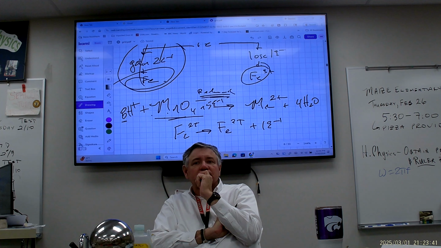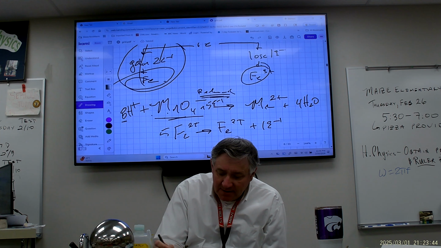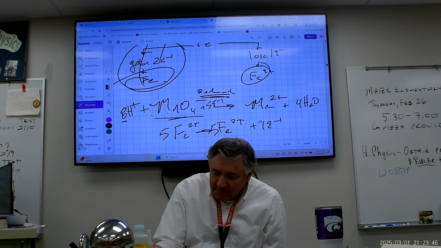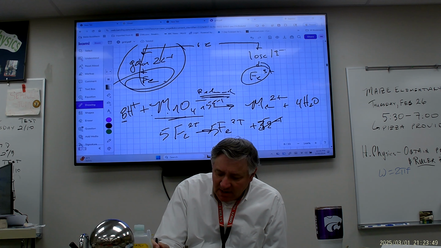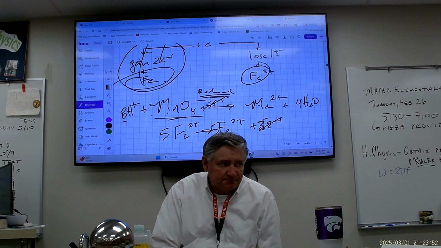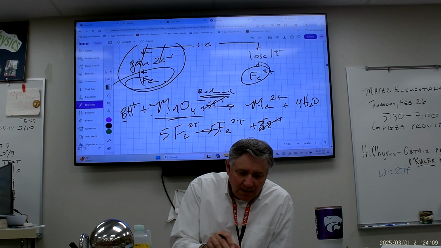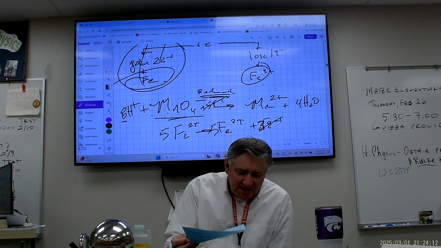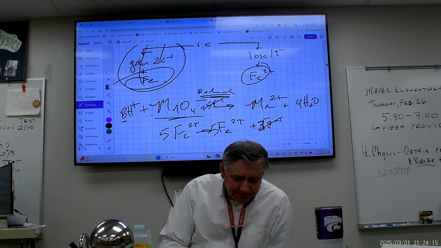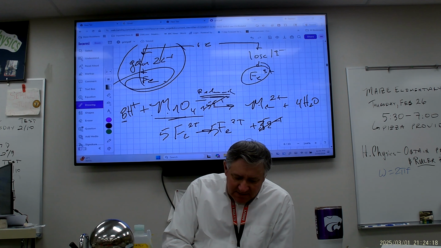So I got 5 electrons on the top, I'm going to have 1 electron on the bottom. So what am I going to do? Times 5. Multiply everything by 5, because you have to get the electrons to cancel out. Okay? That's the whole point, is that the electrons gained have to equal the electrons lost. So if all goes well when you get done with that whole thing on number 12, you should end up with, obviously, 4 washes.